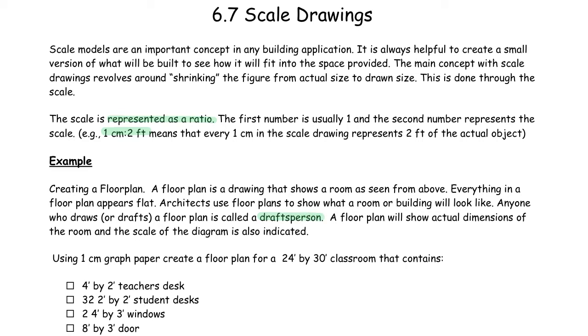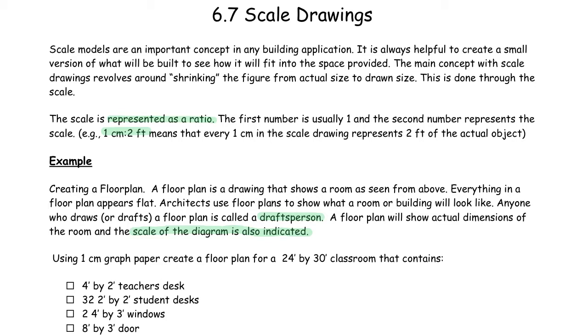Okay, so a floor plan will show actual dimensions of the room and the scale of the diagram is also indicated. So I'm going to highlight that part right there. The scale of the diagram is also indicated. So on our floor plan, we would actually write the scale so that anybody looking at our floor plan would know exactly the scale and therefore could convert what's on the paper to find out the measurements in real life.